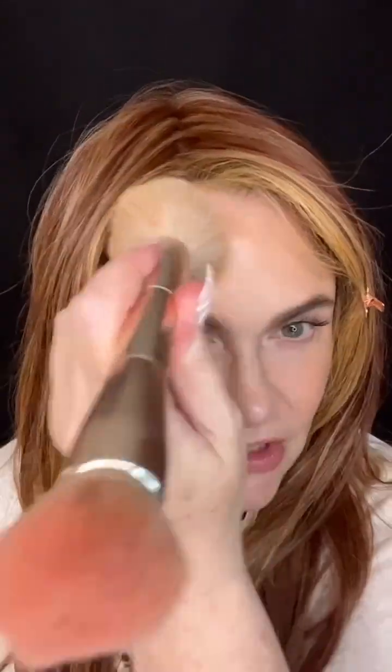I mean, I say it over and over and over. It's the best bronzer on the planet, and I can say that without growing a big nose like Pinocchio. It is. It's amazing. And this brush is fantastic. It is made for it. You don't want to use a tiny little brush to apply your bronzer because you're going to get too much on. You want to use a big fluffy brush like the blush and bronze brush. And look at that. See how pretty it looks like I've been outside. It looks like I have healthy, glowing skin.